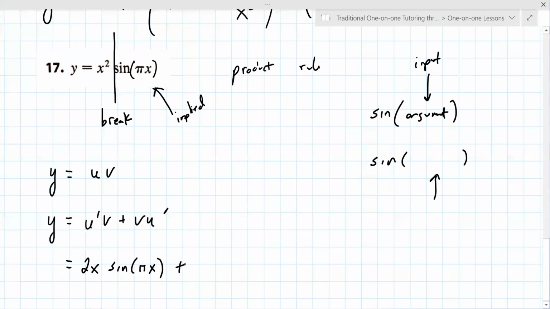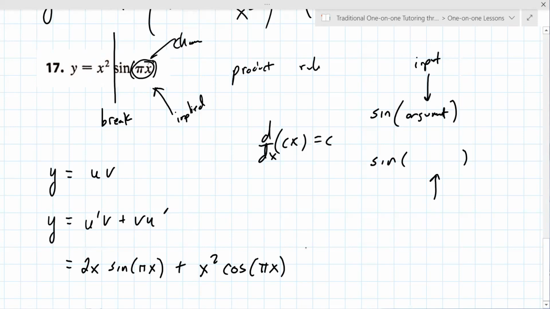Okay, let you get caught up here. I'm here. Great. Good. So you keep the first, x squared. What is the derivative of sine? Cosine. Cosine. You keep the inside part. This is chain rule though. That's chain rule because there's an inside part. It's not just x, it's pi x. d/dx of a constant times x is always the constant. So it's just that thing in front of x. That's fine. Okay.